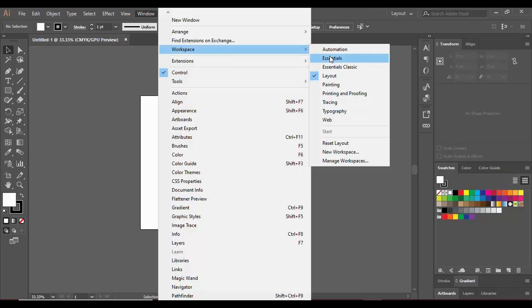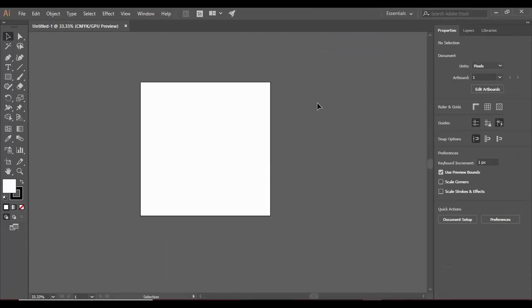Now what I'm going to do is select Essentials back, and this is what I'm happy with, and I usually work on this only, but you can choose the Workspace that suits your interests the best.